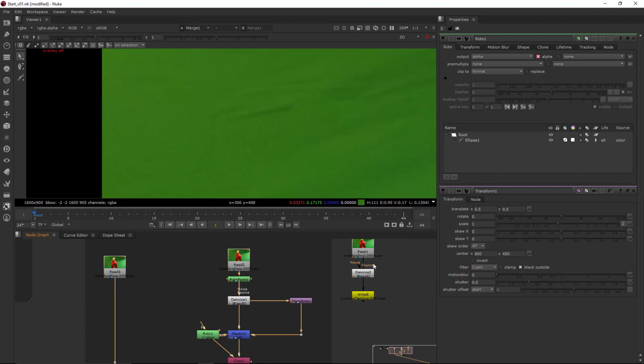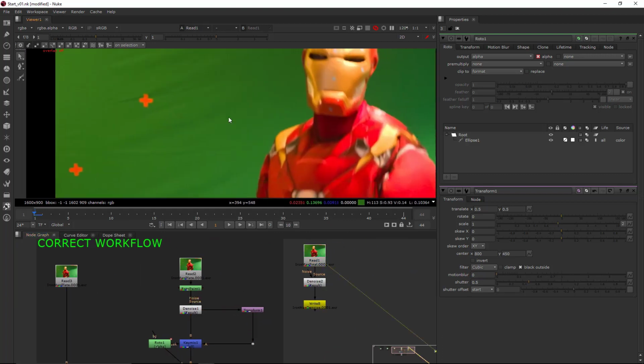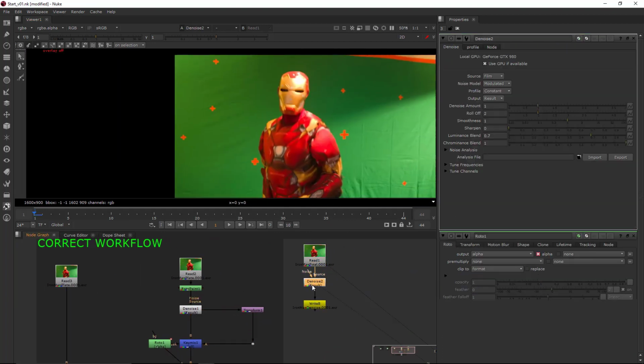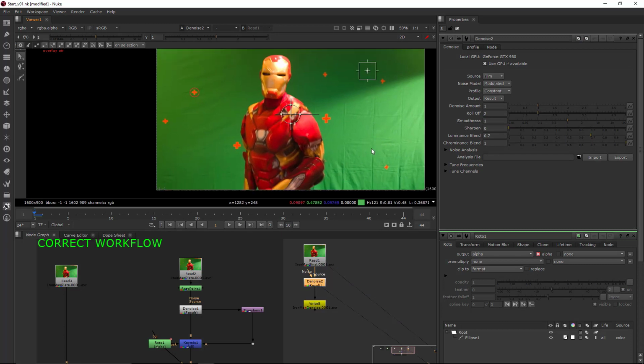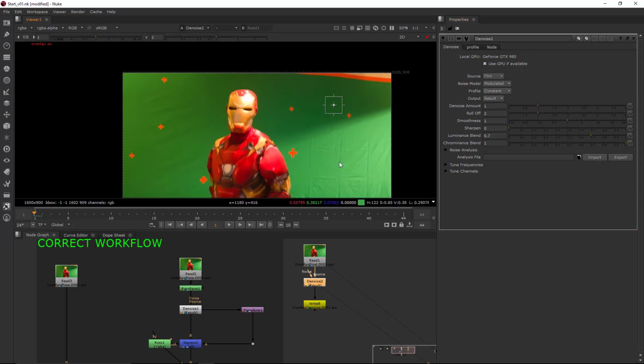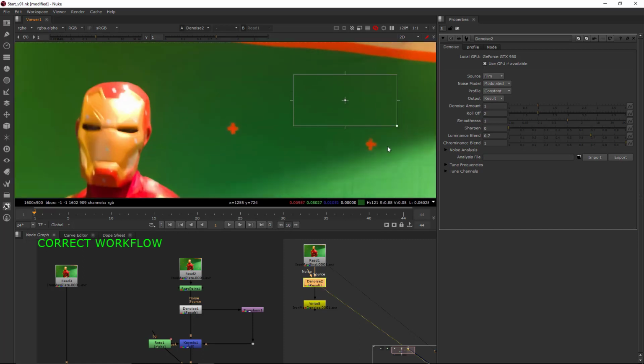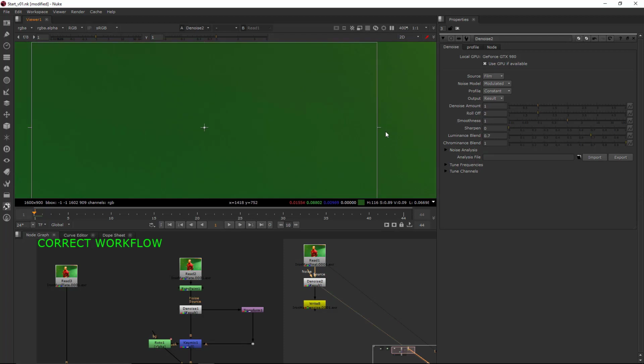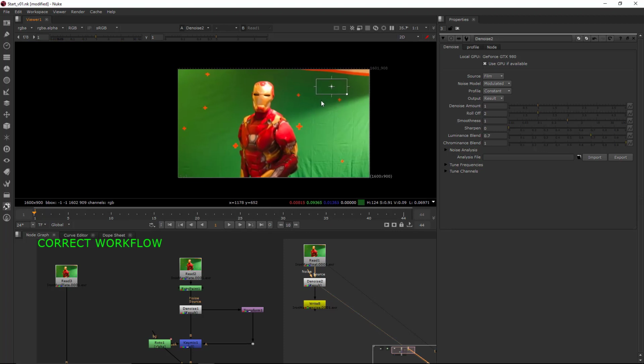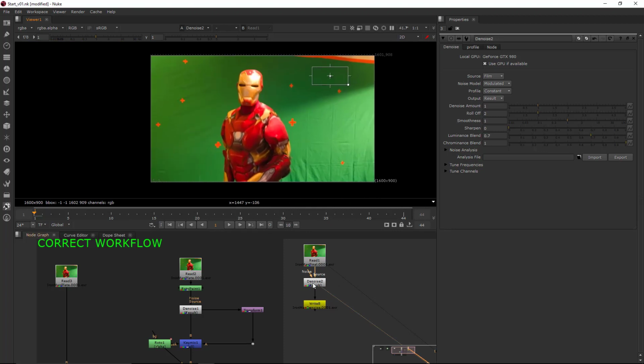So we're just going to use the Nuke denoise node to quickly write out a denoised plate. The Nuke denoiser works best when you can point it to an area of the plate that is a flat color with little or no texture, so that the only detail in the analysis area is the grain itself. That's going to get the best result. Also, the darker the area, the better, because the darker the area, the more intense the grain.